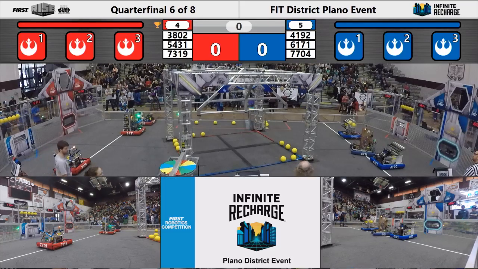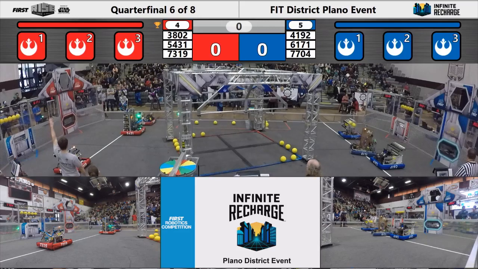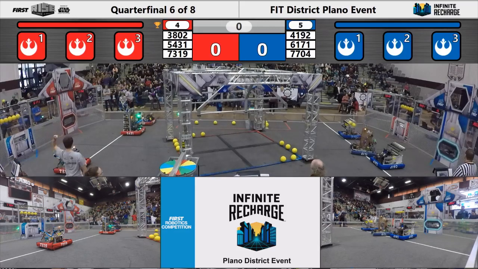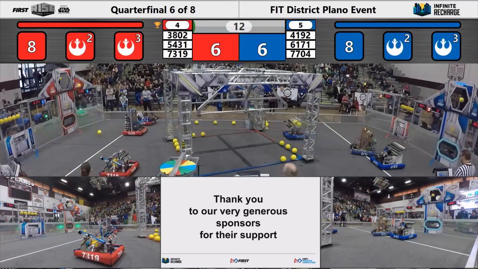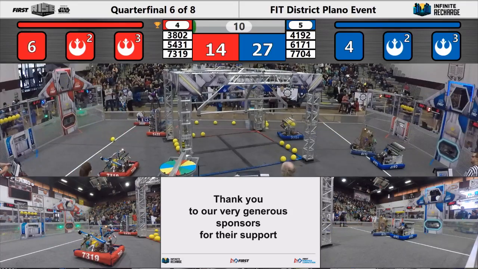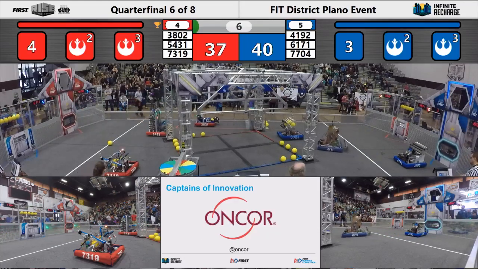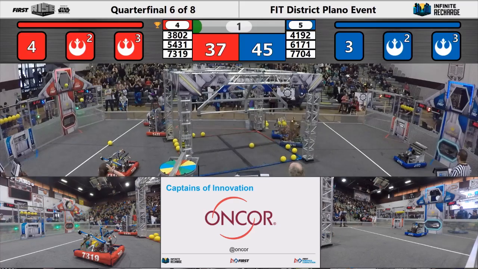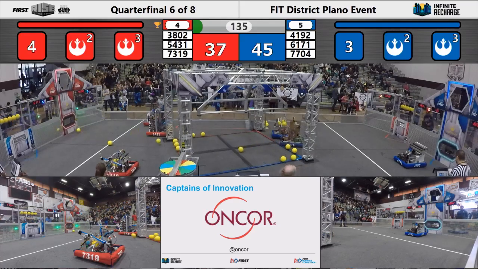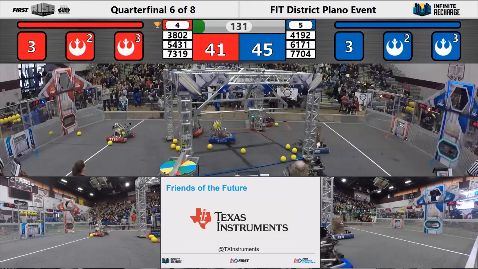All right, we have green lights and thumbs up down here on the field. Let's get this party started. 3, 2, 1, go! All right, we are underway here. Quarterfinal two, match number two. Quickly, Red Alliance scoring some power cells up high. Blue Alliance doing the same. Red Alliance scoring 5 power cells. Blue Alliance scoring 6. And out of the gate, it's going to be a 45-41 lead for the Blue Alliance.